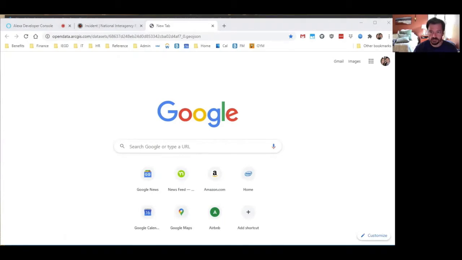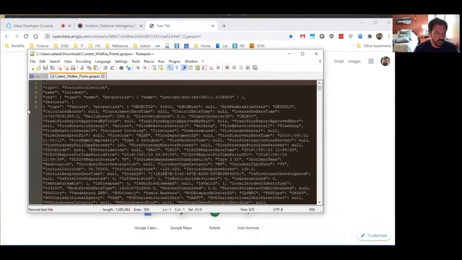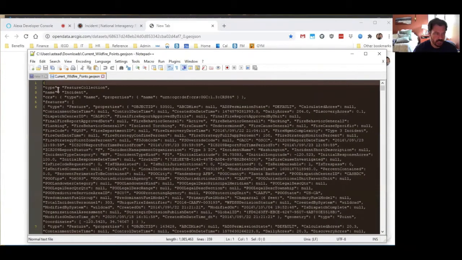So this is what it looks like, and this is how JSON files are. There's open brackets, curly brackets, and there's the name for a value, and then the value itself, separated by commas. So the type is feature collection, the name is incident.